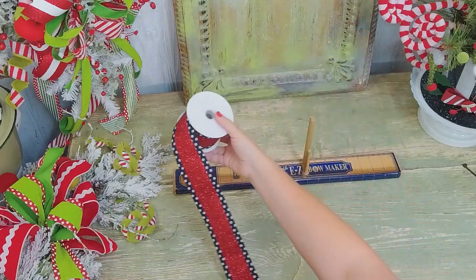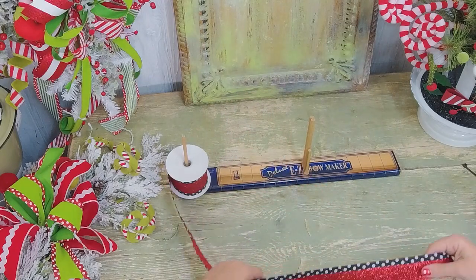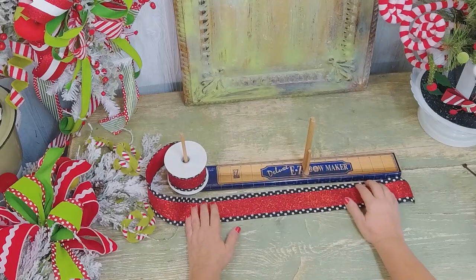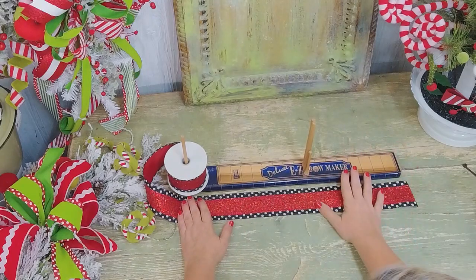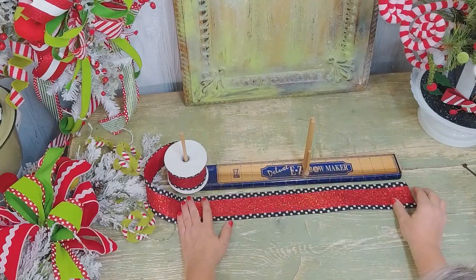So we're going to start with the dark red in the back. We're going to use our Easy Bow Maker today. If you don't have one of those, let us know. We have an affiliate link for you to grab one. And they are super easy to hold your ribbons, and they work great when we're going to mix more than one ribbon in our design.